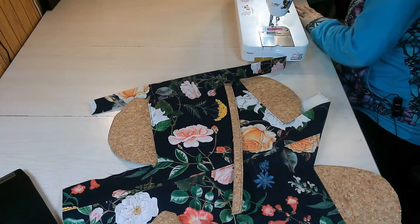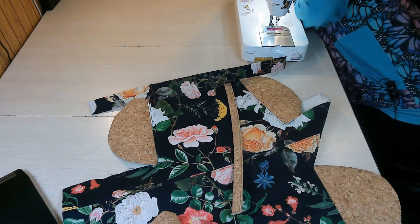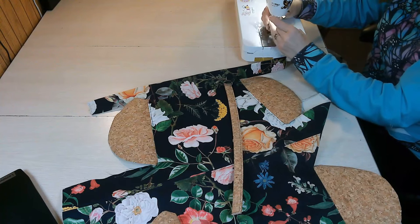Oh, something just dropped. I don't know what that was. I need to pick it up. Oh, it's off one of my presser feet, not foots, feet.